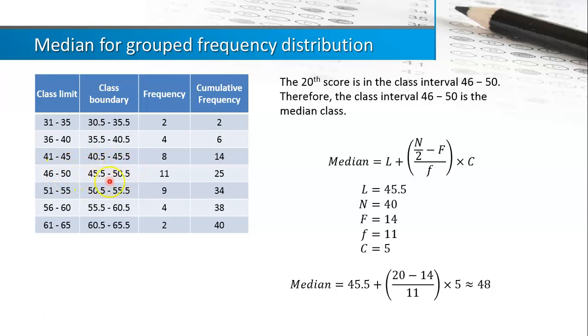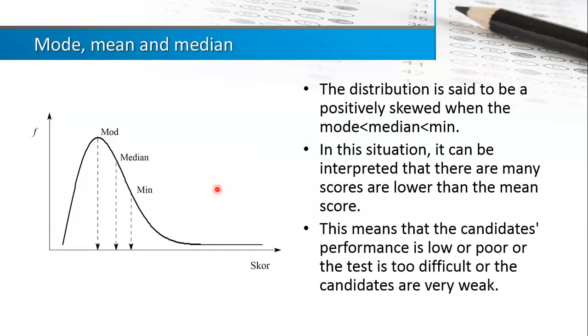It should fall into the same interval, so 48 is in here. If you get that value within the class boundaries or the class limits, it means you have estimated the median correctly. The calculation is not the emphasis of this course, because this is not purely statistics. It's just about how to calculate it. If you can calculate, the most important part is that you are able to interpret the meaning of the values.